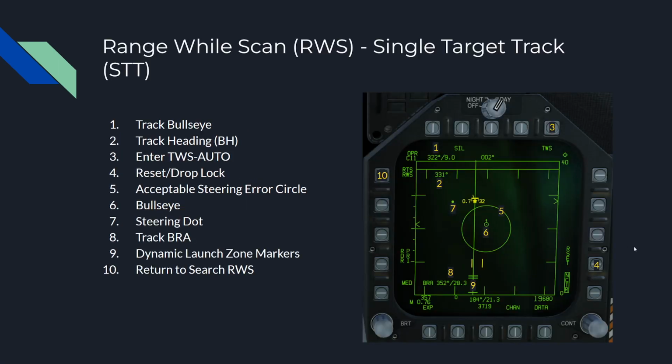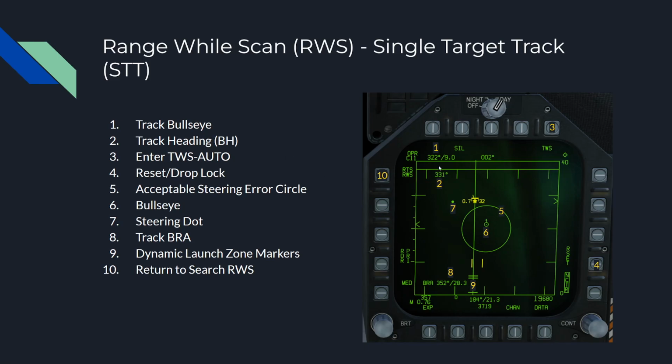Okay, so now that we've learned all of that, we can actually start locking things up, right? So the most common way to lock a target is to single target track it. And that's essentially really focusing down the radar energy onto one piece of sky, focused onto one guy. What this does is, one, give you very good, reliable track information on something. You're a little more resistant to somebody being in a notch while in STT. Again, I say a little bit more because DCS is DCS and shit happens. But you're going to get a lot more detailed information of what you're trying to track.